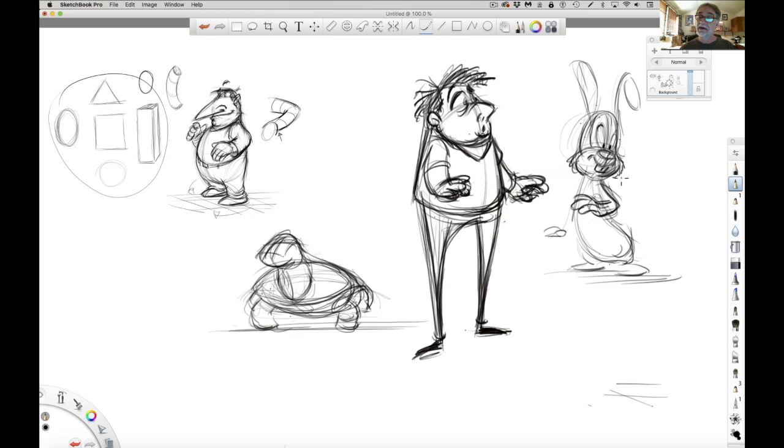Couple little hairs on the side of the face. Hairs up there. Here's his neck coming down into the torso. I put this gesture right here for his right arm and hand, and I'm going to have it going away from us.